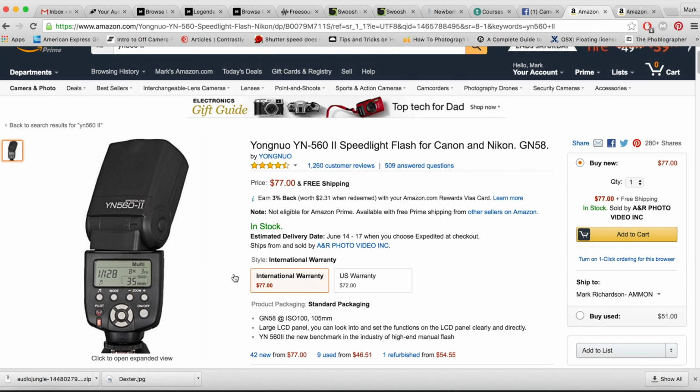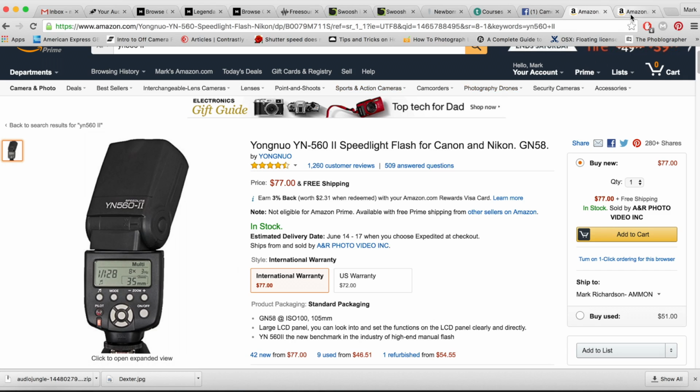This flash is great. You can pick one of these up, and then you'll need a way to trigger this flash. So we want to take the flash off the camera for these types of shoots. And to do that, to be able to trigger the flash and sync it with your camera so that it activates as you press the shutter button, you're going to need a way to wirelessly trigger it. And there's a variety of wireless triggers out there for flashes. Some are cheaper than others.